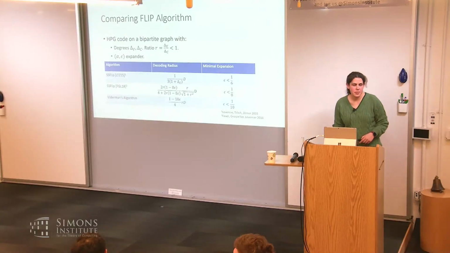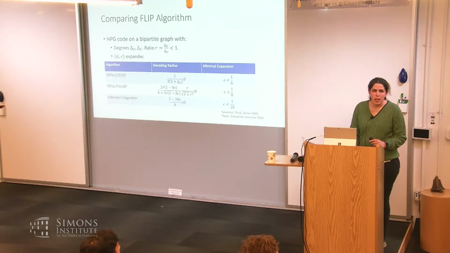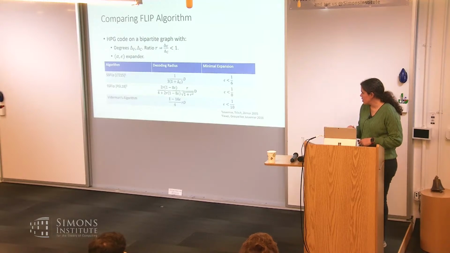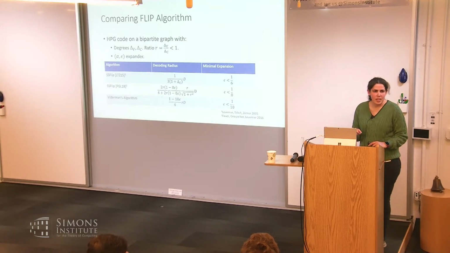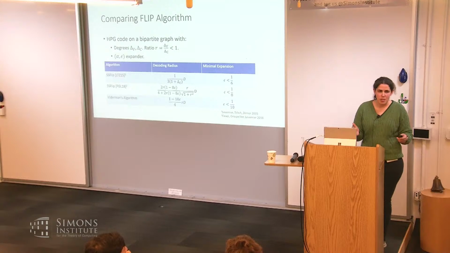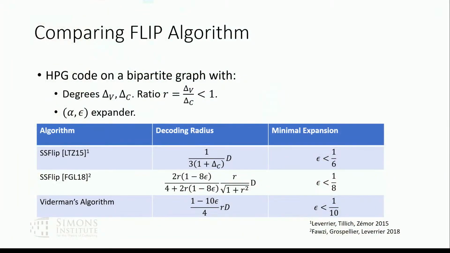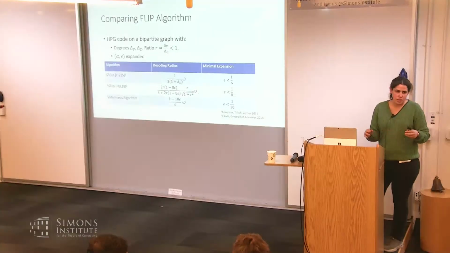Did you pick a particular code which satisfies all of these and compare them? Like, did we pick a specific expander? If you pick an expander which satisfies them, it's less than 1 over 20. It depends also on these degrees. If we pick epsilon being 1 over 20, and this being, say, 1/2, then I think R does better. But if you pick this ratio as 3 over 4, then this one would probably do better. It really depends on your degrees and the expansion you have.